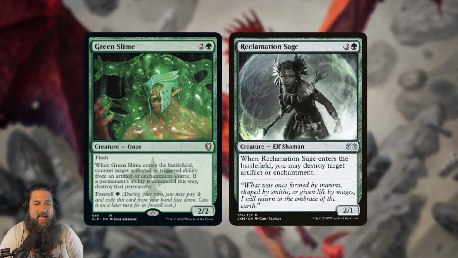Obviously, if you're an Ooze deck or have cast from Exile synergies, this is going to be a better Rec Sage for you. In a generic deck, I think they're roughly on the same level, and I'm planning to try Green Slime and see, because I think it might actually be better than Rec Sage.